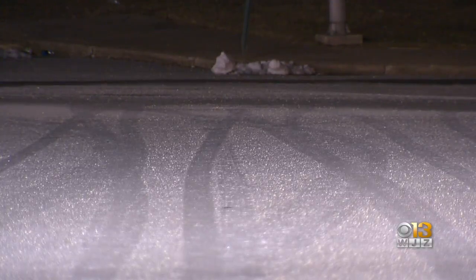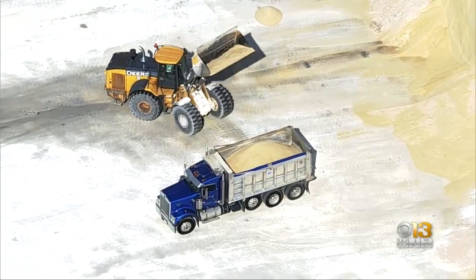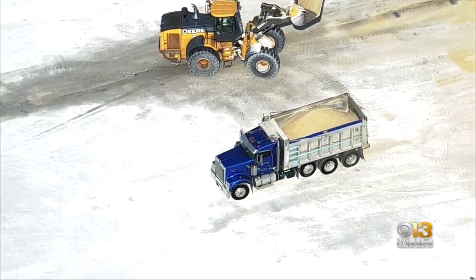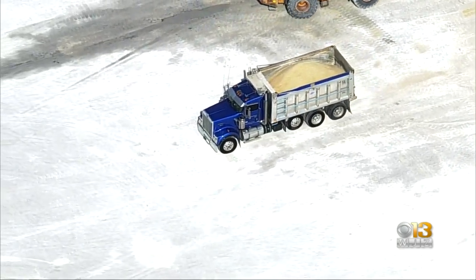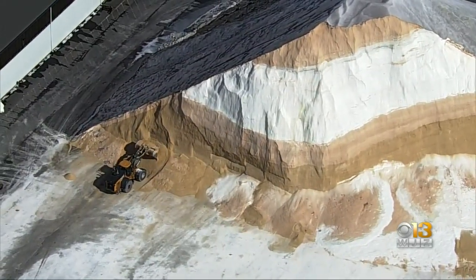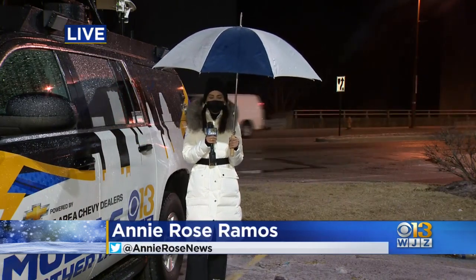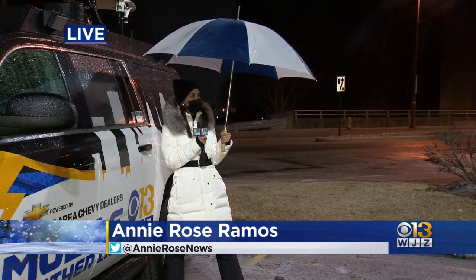We know over the weekend, hundreds of crews here in Baltimore City, the city's snow team has been working throughout the night to lay out that salt brine to make sure that everything goes as safe as possible, as we know that these roads turn treacherous with this wintry mix. Now, in terms of the city, Lynn, we know that the City Convention Center is shut down today. They are not doing any COVID-19 testing, any COVID-19 vaccinations. We also can tell you that the trash pickup, the recycling pickup, is canceled today here in the city. Many of those have been pushed over to Saturday. But for now, we've got this rain. It's turning into a sleet mix now that I can hear it bouncing off of my umbrella. Reporting live, I'm Annie Rose Ramos for WJZ.